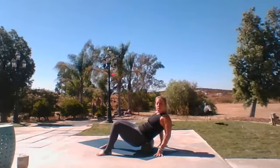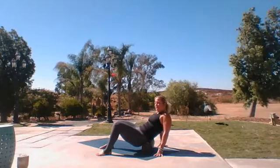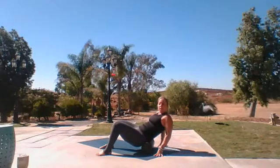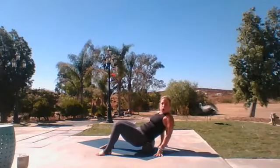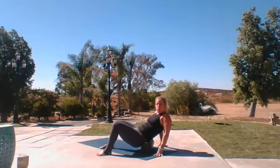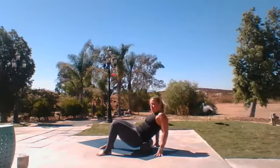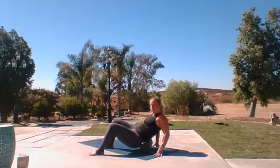If you have any injuries, a lot of times you'll find that the opposite side is the one that is tighter. That's because we put more weight on that side — our 'good side' — we use it so much more that we neglect it, and we compensate by using that other side. So we can take care of our good side, or whatever that might be.